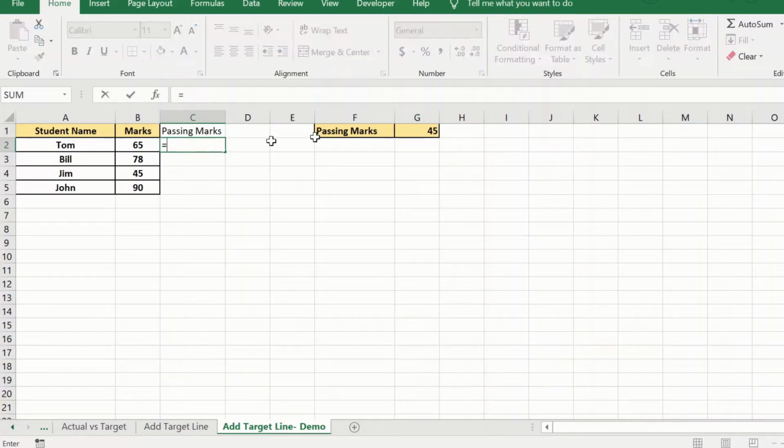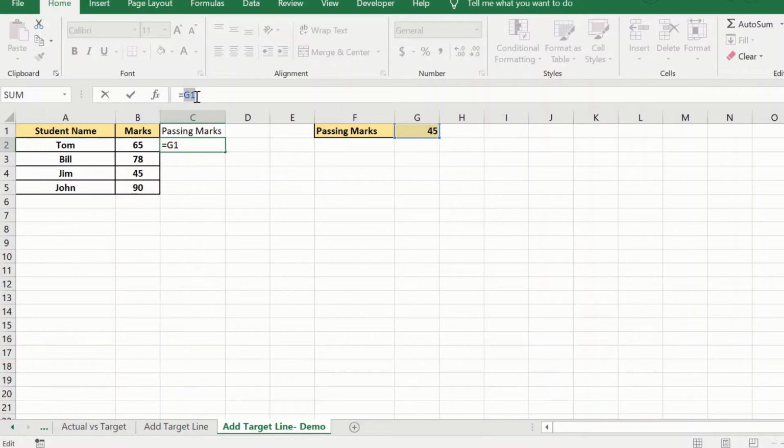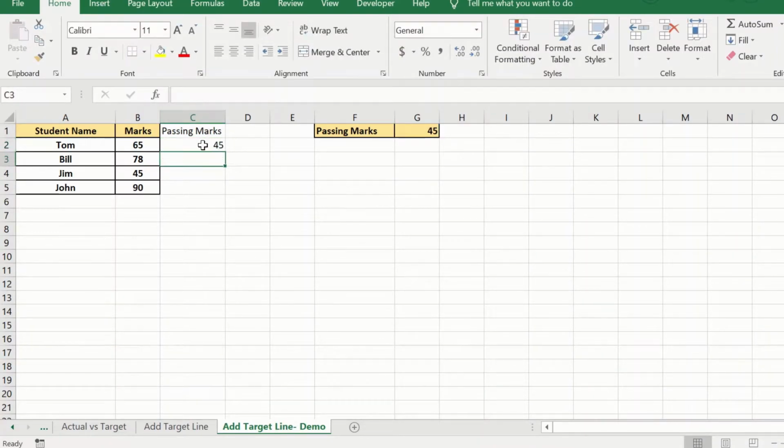So we will say equal to, and we'll reference this cell. And even before I drag this cell down, I will highlight one here and press F4 so that it is the absolute reference, hit enter, and now I can drag this down.